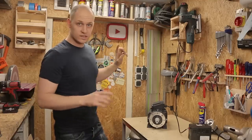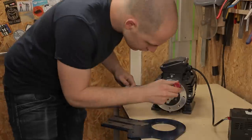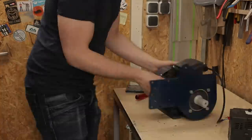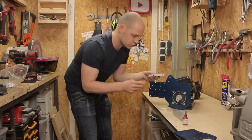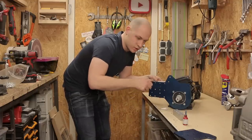But for now, I think the sheet metal is dry, so I can mount it back onto here. Let's get it. Put some Loctite in all the holes so the screws won't loosen themselves from the vibrations, which I'm sure there will be.